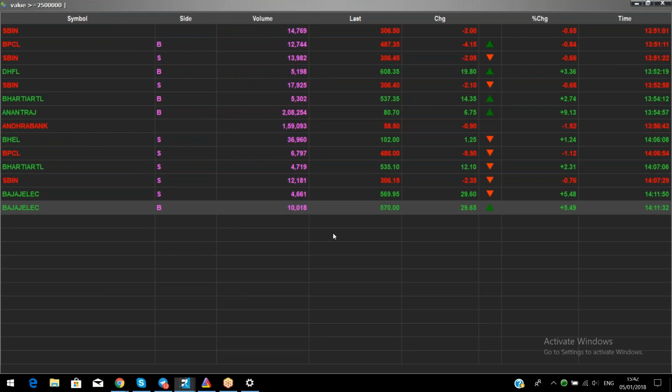This is coming, the big move. Here is coming the big move. What? The value is 25 lakh. Over much more than 10 into 560, how much is that? 57 lakh. 300 by this. See how much? 1.5 of this, how much? Calculate and see. It's not a small buyer. It must be some institution, foreigner, or someone who has a very big fund who can move these stocks around. So monitor these stocks. That's it.